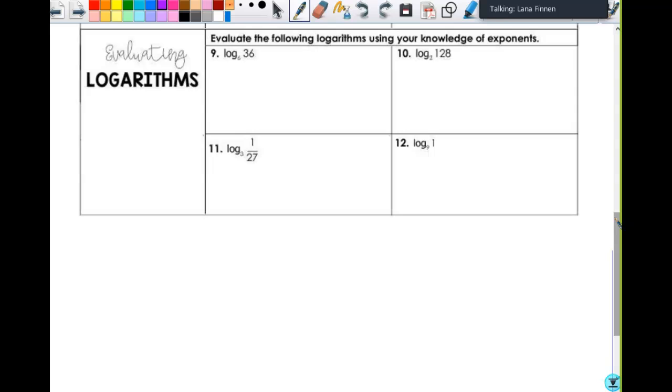So I want to know what this value actually is, so I'm going to set it equal to x. And then I'm going to rewrite it in exponential form because we understand exponential form way better at this point. So I'm going to get 6 to the x power equals 36. Now, you may already know what x is, and that's all fine and good. But some of these are going to be super easy where you can just look at it and know, and some of them you're going to have to do some stuff. And so if we don't do the stuff on the easy ones, we're not going to know what to do when we get to the more complicated ones.